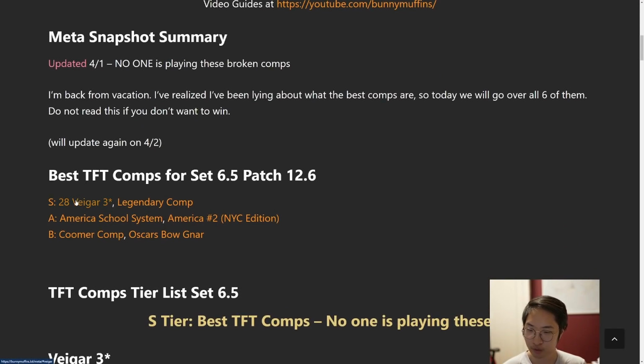So in the S tier we have the Veigar 3-star comp. I feel like this is the strongest comp possible in the game. After that we have the legendary comp, and then to follow that up we have our A tier, A for America. We have the American School System comp, American number 2 NYC edition, and then the B tier, the Coomer Comp, and then the Oscar Gnar comp.